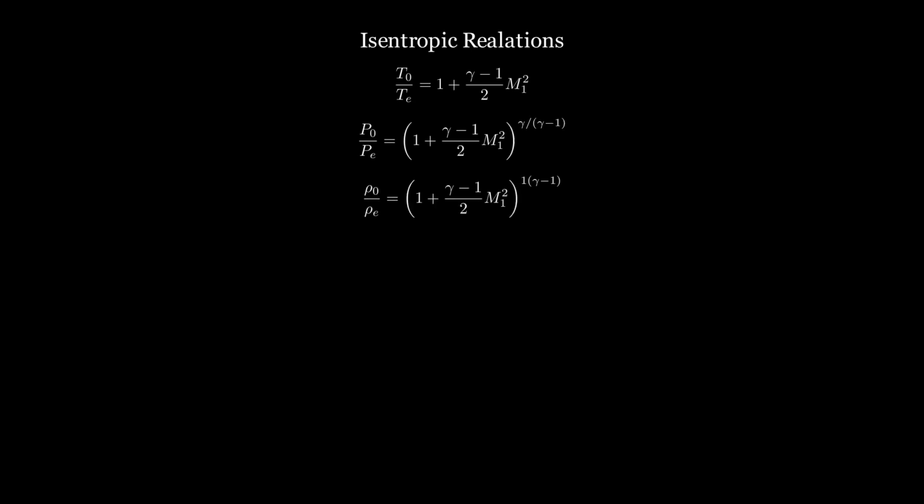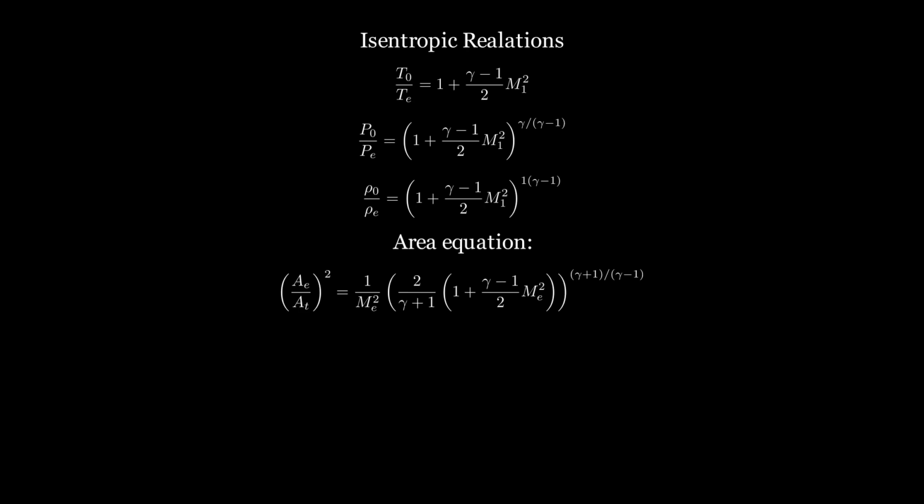We have one last set of equations to go over before solving a rocket problem. These are the isentropic relation equations. We can use these because we have been assuming isentropic flow this whole time. The flow has been adiabatic, no heat in or out. Now, for a rocket engine, there is obviously a large amount of heat being generated, but this heat is being generated before the converging-diverging nozzle, so as far as the nozzle cares, it is adiabatic. And we have been assuming the process is reversible, although in real life this is impossible due to friction and such, but one can help mitigate it. We also have this monster area ratio equation, which explaining its derivation would take another video to do, so we will take it as true for now.